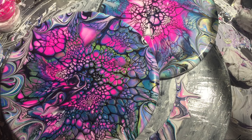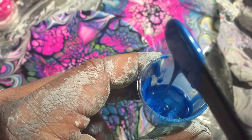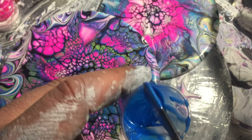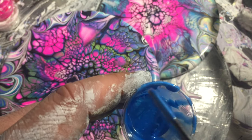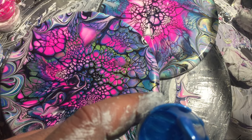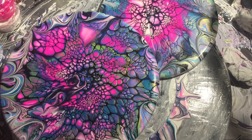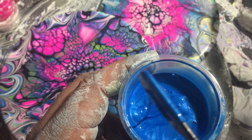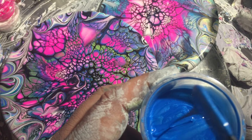So, we have gone from, let's say, this blue which is quite runny, hardly leaves a trace, maybe half a second, 1 second if that, to this one, where it's a good 3 seconds easy, maybe 4.